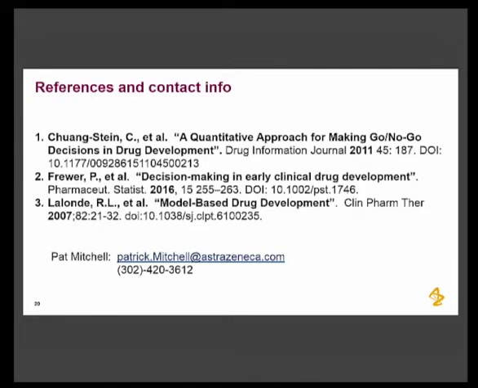So here are some references. Some of those I think Charles referenced before. There are a few others that take some other approaches. If you look for just go no go, I've pulled out 3 here because I've probably quoted them or they're heavily based on what we're talking about.